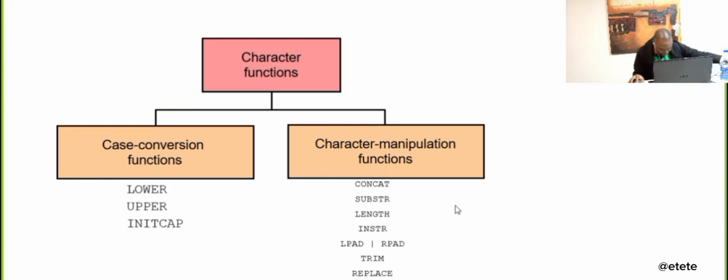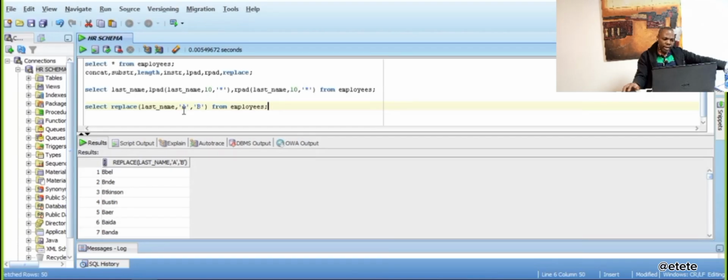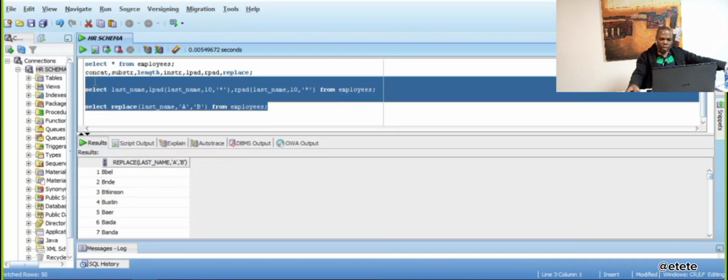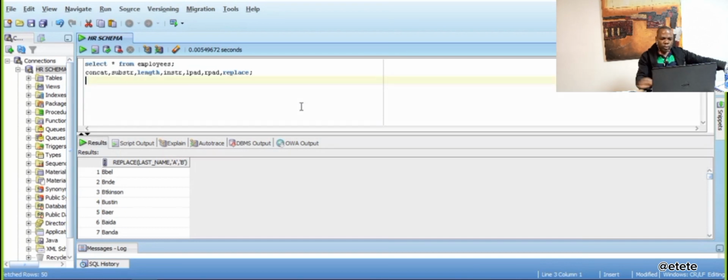Let's go straight into it and see practically how it works. There is a table called dual. It has only one column and one row. It is actually used to query for something that is not existing in the database. Are you with me? Because for every select query, you must have both the select clause and the from clause. So that is dual.